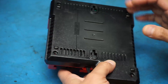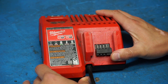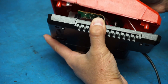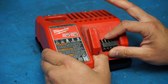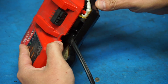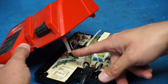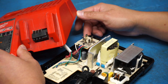I've already removed the screws but I have not taken a look inside, so I'll be just as surprised as you will be. The battery contacts kind of want to release but not quite - I think we have some wires holding this up. The battery contact wires are a few inches long but they come from all the way over on this side of the board. And yeah, I'd say there's a lot of metal debris in here.